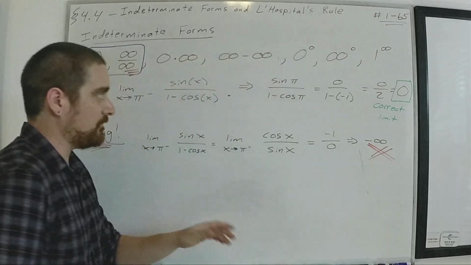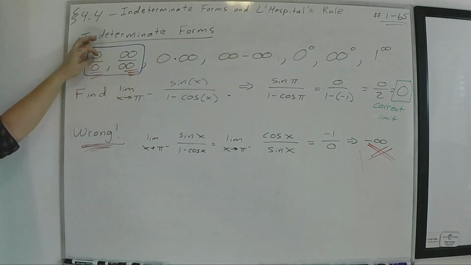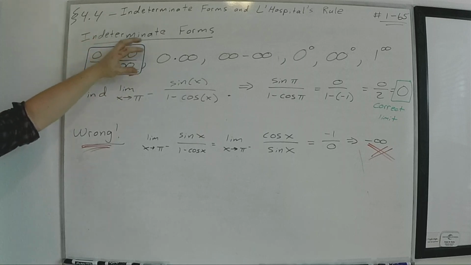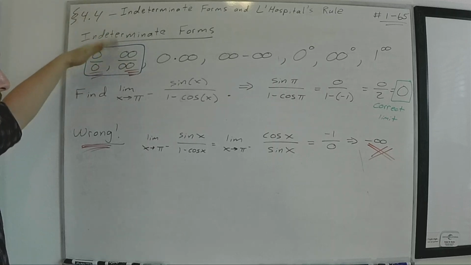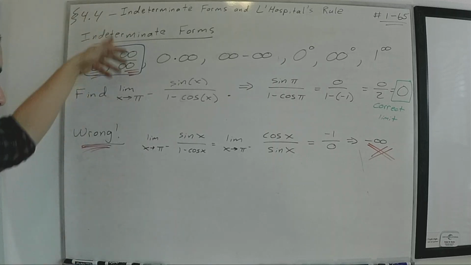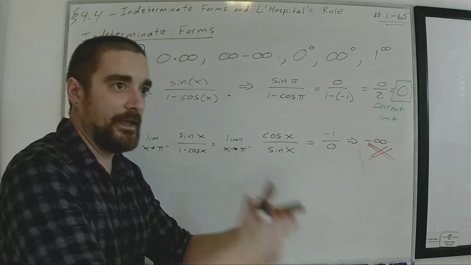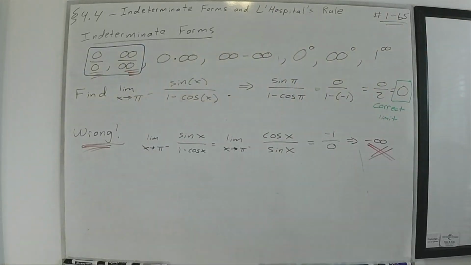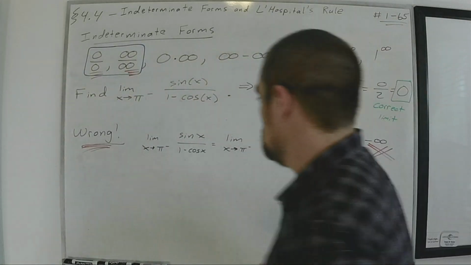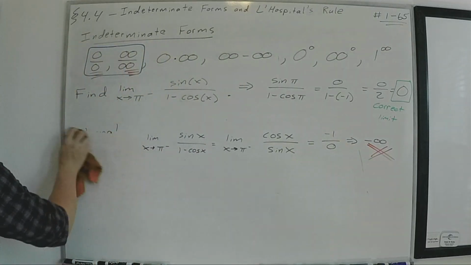So do be careful. You have to really meet these indeterminate forms to have that ratio 0 over 0 or infinity over infinity or positive infinity over negative infinity or negative infinity over negative infinity, right? As long as you've got top and bottom are infinity, the plus and minus aren't important. Then you can use L'Hopital's rule. Notice it's a then, right? You have to meet that criteria first. Otherwise, you should not be touching L'Hopital's rule. Otherwise, you run the risk of doing something like this and getting a bad limit.